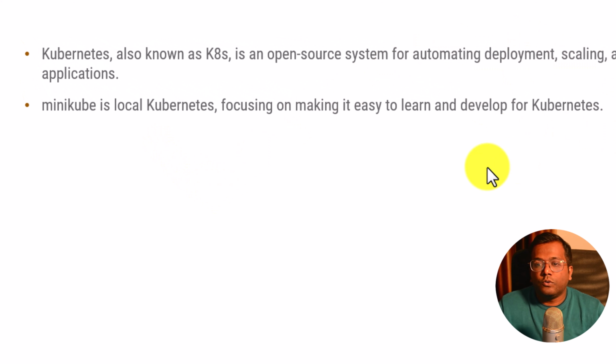So if you want to do some hands-on on Kubernetes, then you are not going to do a full-scale deployment of Kubernetes because it is costly, or you will not get any Kubernetes cluster on AWS without any money. So for playing with Kubernetes, doing the deployment, for learning and for using it for smaller projects, you can use Minikube, which is a local Kubernetes cluster.